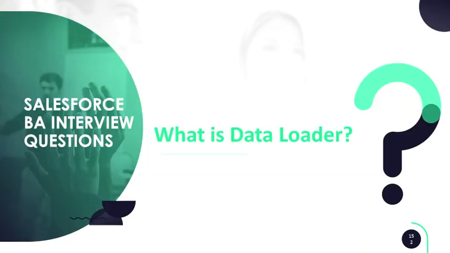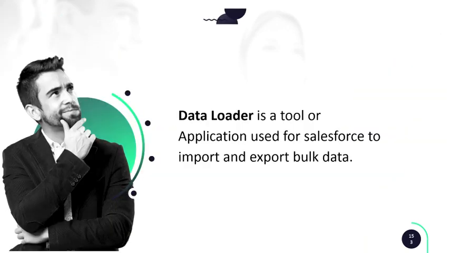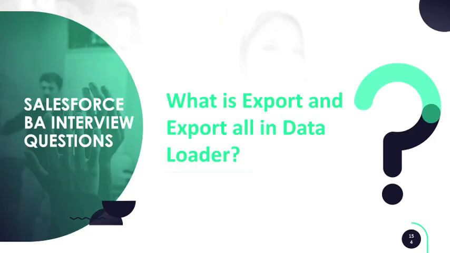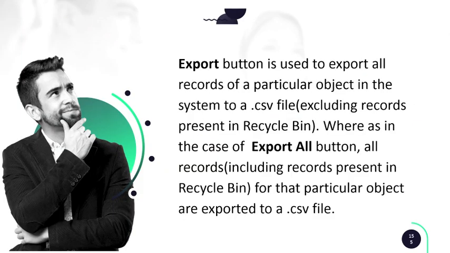Number 18. What is Data Loader? Data Loader is a tool or application used for Salesforce to import and export bulk data. Number 19. What is Export and Export All in Data Loader? The Export button is used to export all records of a particular object in the system to a .csv file, excluding records present in the recycle bin. Whereas in the case of the Export All button, all records, including records present in the recycle bin, for that particular object are exported to a .csv file.